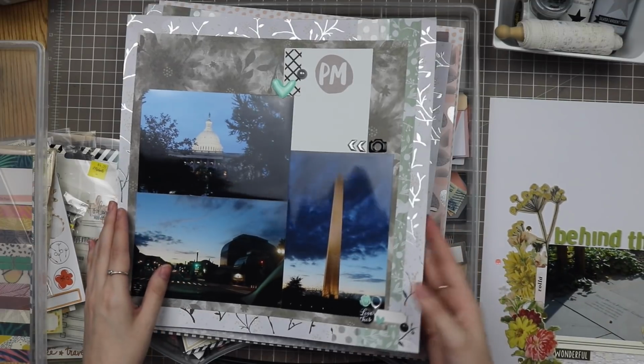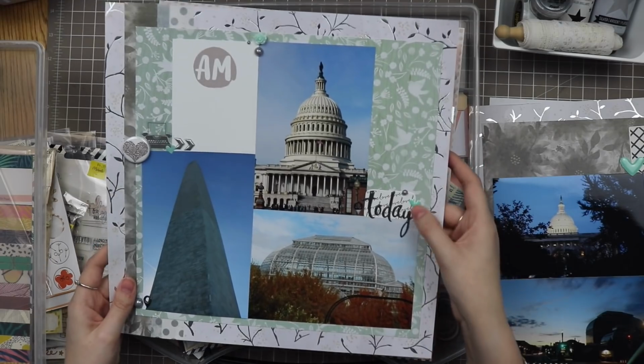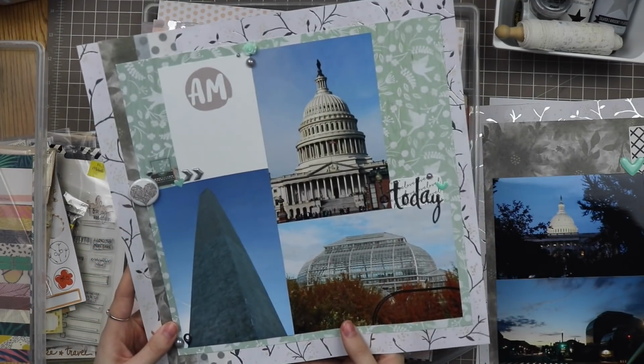Again, it's not about necessarily using up the kit. I know this is how to kill a kit with style, but it's the motivation of having the kit and wanting to use it all month long.